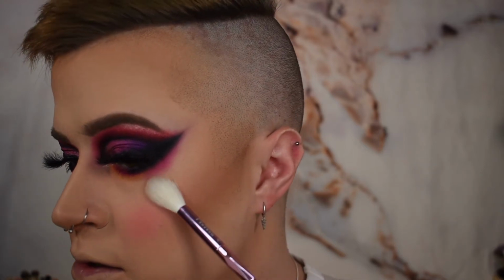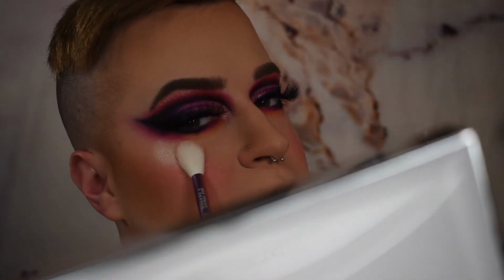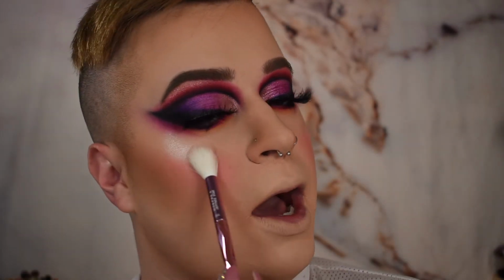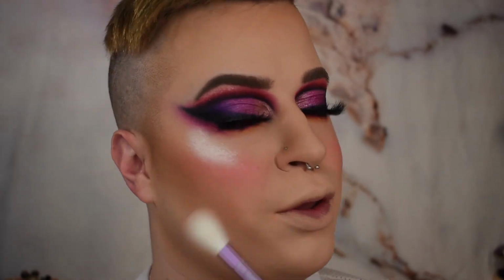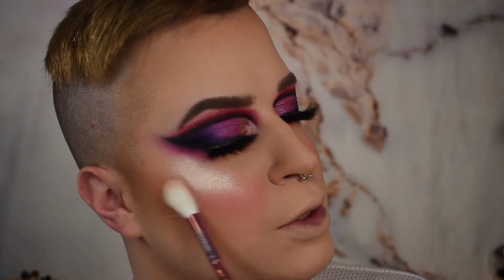I used a little bit of some Morphe Continuous Setting Mist. I'm going to go in with the Jaclyn Hill palette because it is only reasonable to do that right now. I'm taking a Morphe JS4 brush. I'm taking the shade Iced Out because, as you can see, it gives the most amazing glow. I cannot even explain it. This is actually one of the best highlighting palettes that I've ever used because it just is everything. I'm actually going to take a little bit of the shade Mesmerized and blend these two together.